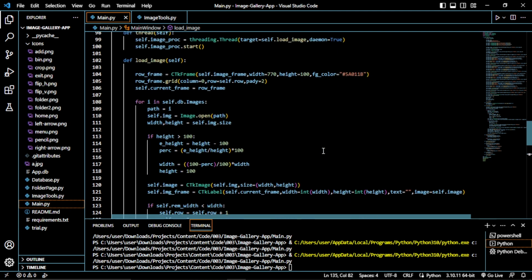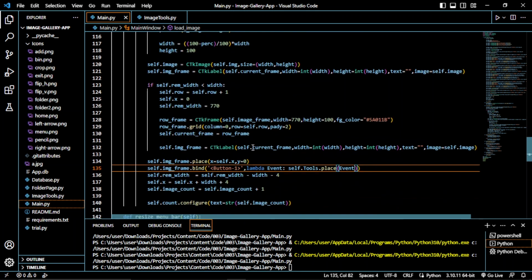So as you can see inside our for loop, in the for i in self.db.images, if you don't have this line of code, go ahead and write it. Write path is equal to i. So this i is our path, since we're loading it from our images. Path is equal to i if you haven't done that.